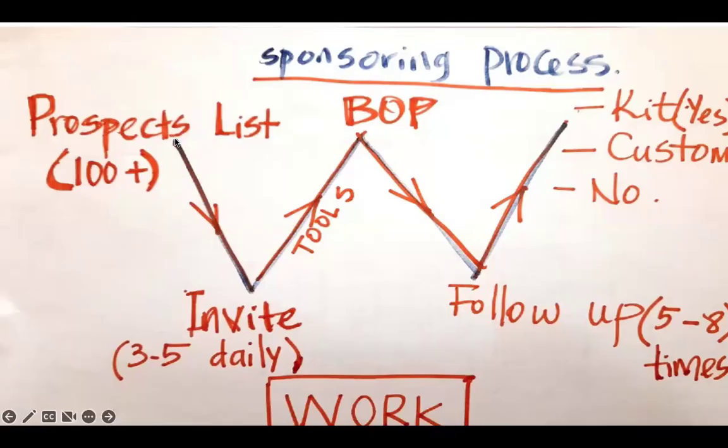But what is the next thing you need to do with the names on your list? One is to invite them to look at the business. What is inviting? Inviting is asking a very simple question. Are you open to look at a way to generate additional income? Can I show you a concept that helps you to grow your business on a part-time basis? Your inviting should be very simple and very clear. Do not confuse your prospects. Ask that very simple and important question. Are you open to look at a way to generate additional income? Are you open to look at a concept that will help you grow a business without quitting what you're doing now?